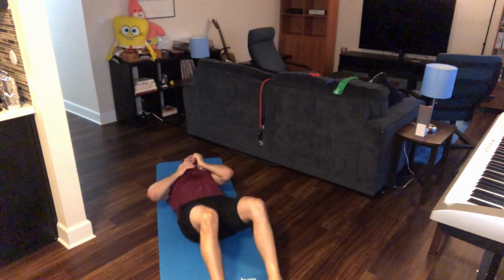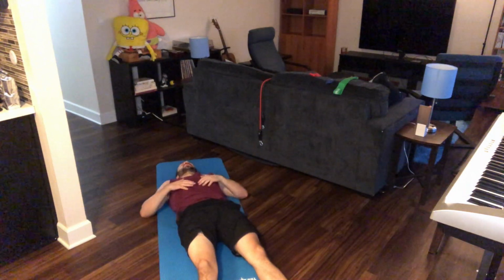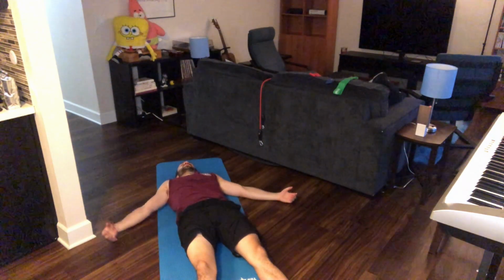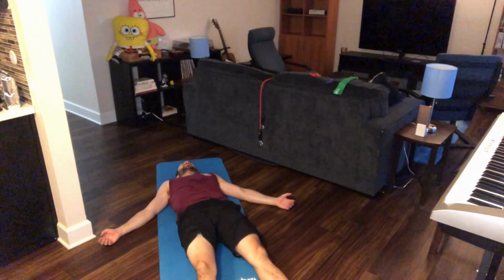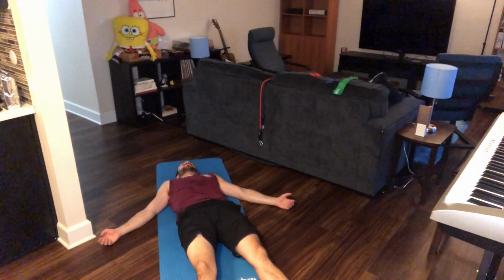Excellent, rest. Relax those legs. Get those arms to the side, palms facing upward. Close those eyes and just give deep breaths in through the nose, out through that mouth.